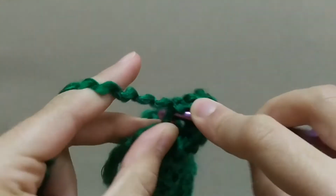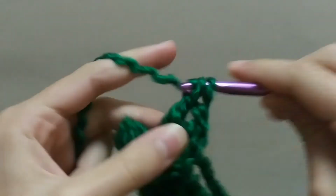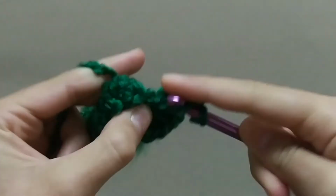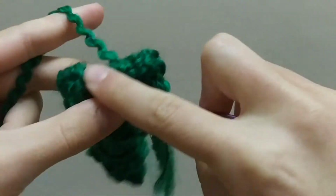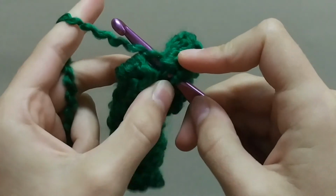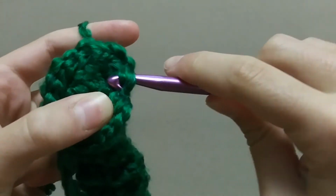2. So now you're going to go back into the chain one more time, and this time you're going to slip stitch. So insert your hook in the chain, yarn over, and then pull both of the loops off your hook.